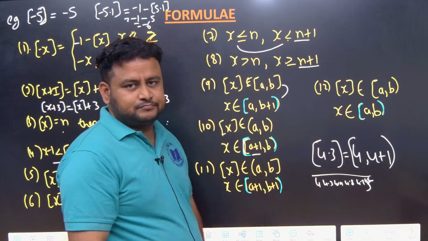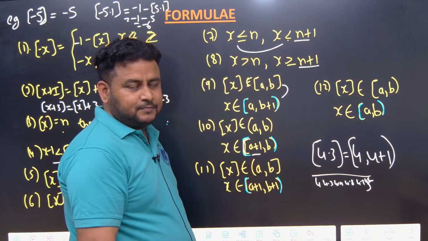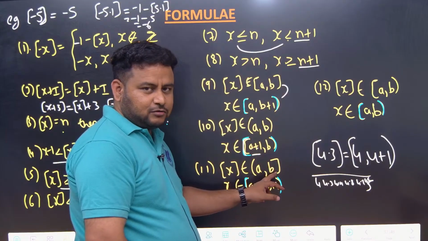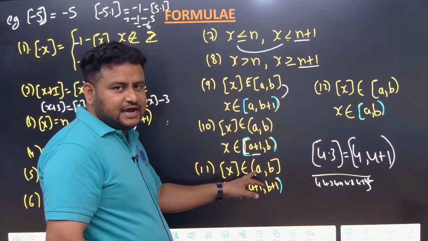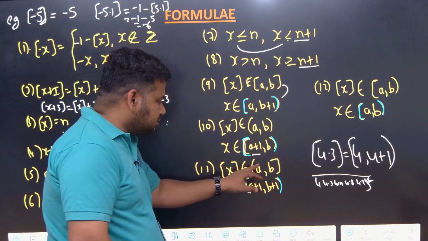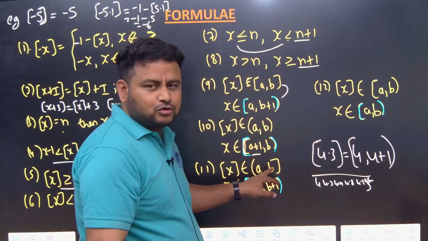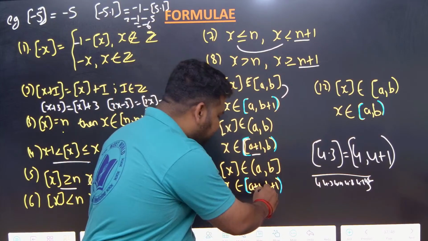Next thing, step of x belongs to the open interval a comma, closed interval for b. Observe carefully. Here a I should make closed, because in the answer it should always be closed comma open. So for a I will give one chocolate, and it becomes a plus 1. B is closed, and I should make it open, so for b also I give chocolate. It becomes b plus 1.